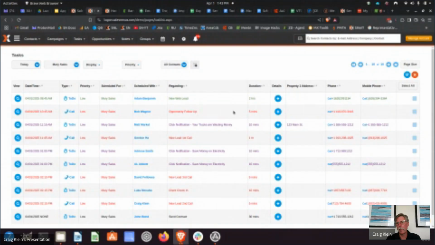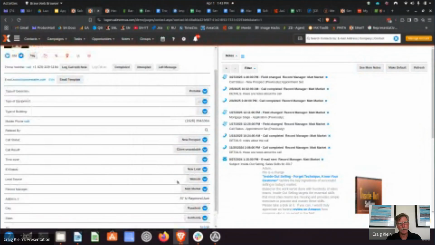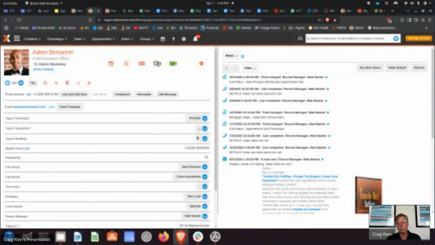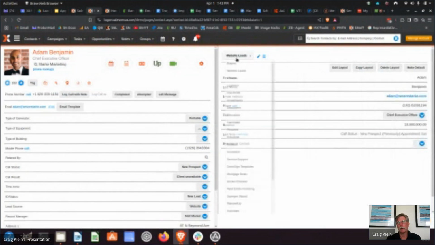And what will happen is something like this. What you see here, Adam, it says new web lead, right? So when I click in there, my lead source is website and my status is new lead, and whatever else he filled into that form will be in the appropriate fields, right? Some people like to have a little website leads tab on the right. So whatever they put in the form will always be right there, so you can go back and reference that.